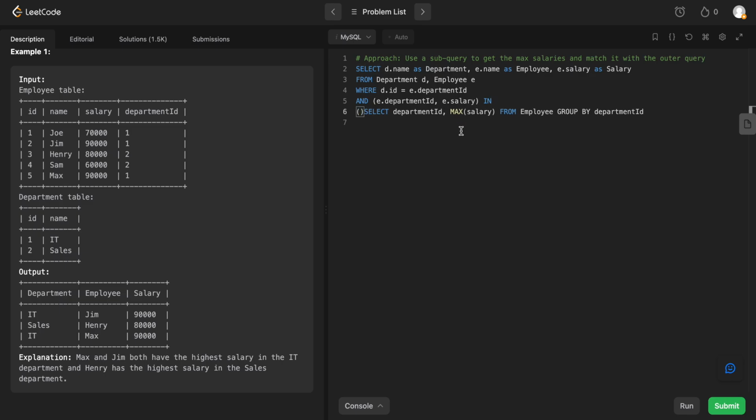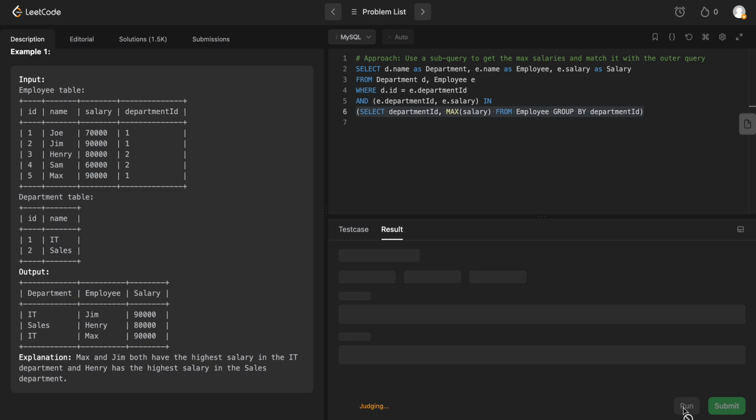So let's actually go through all of it to make sure that we understand, right? So what we did is we actually created a subquery here where we are getting the max salary for every given department, and then we're telling it, look at these two tables and basically join where the department ID that we see in the employee table is the same. And then that row, like a given row that we're looking at, should be in this table that we created, like a subquery that we created. So let's try running this and see if this works.